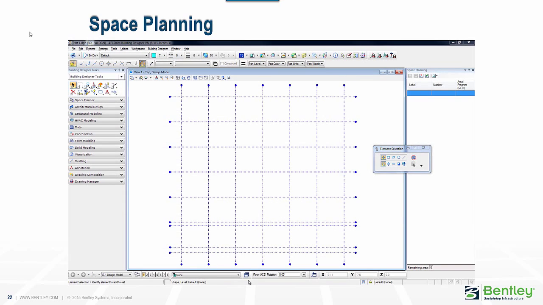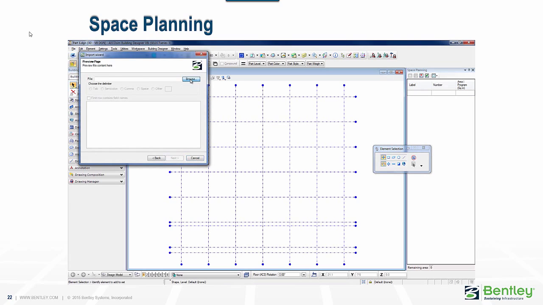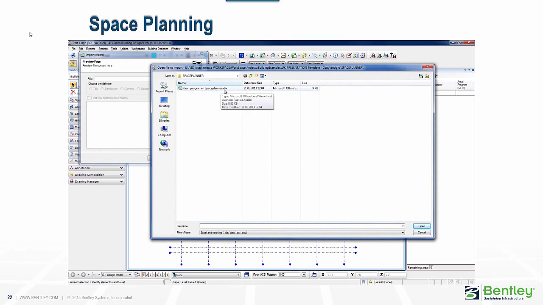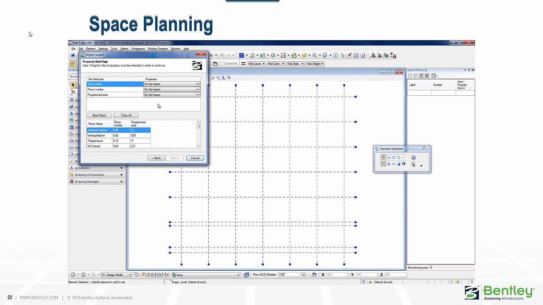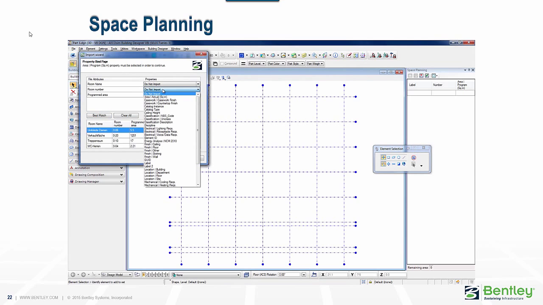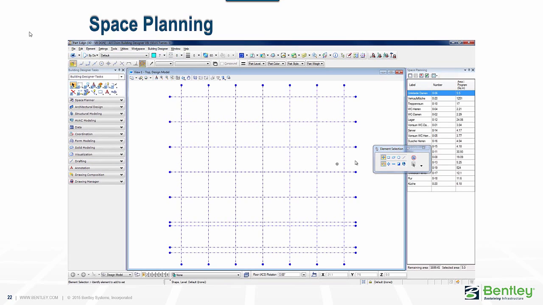Here we have an illustration of the space planning tool of AECOsim Building Designer. We can import the spreadsheet directly into AECOsim and map the fields of spaces and areas. If you have scanned an image of a hand-drafted sketch, you can use that as a reference and start creating a layout by simply dragging and dropping the spaces from the list.